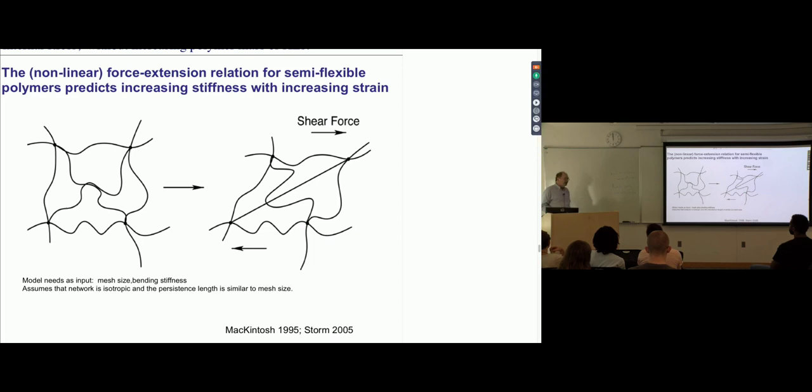And there's also just a geometric argument that if you had a network of sticks, things that are in this direction, and you try to strain the material like this, that stick can deform by bending. And bending is pretty soft. But this stick can only deform by stretching. So the more you deform it, the more you shift the relaxation modes from bending to stretching.